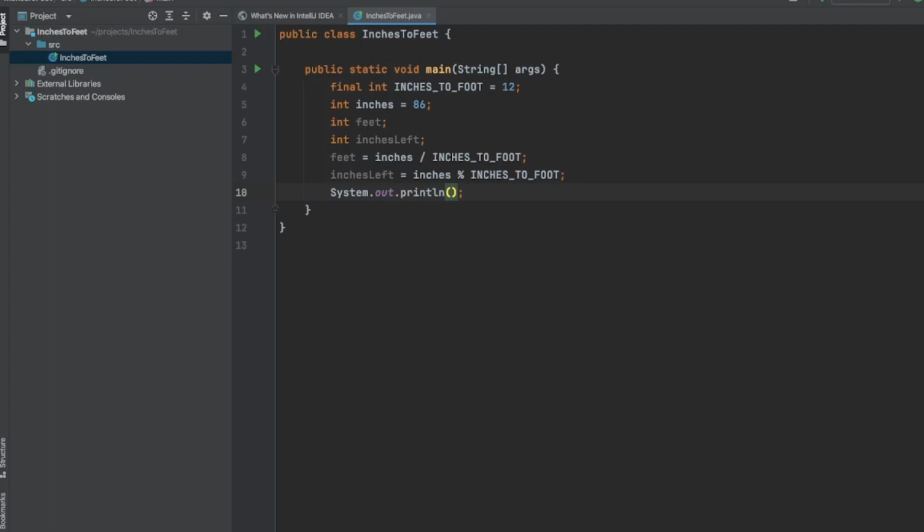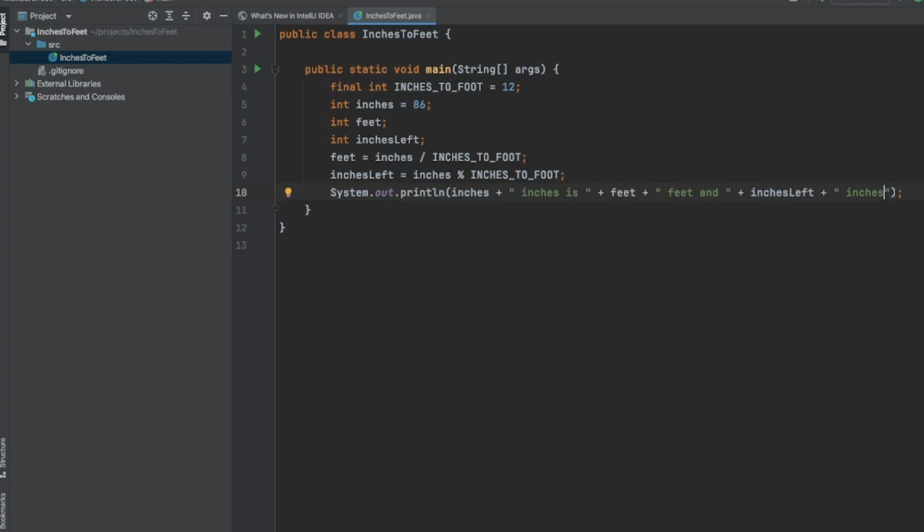And I'll begin this by saying inches plus parenthesis inches is plus feet plus double quotes feet and inches left. And I'll finish this by typing in inches as a string.